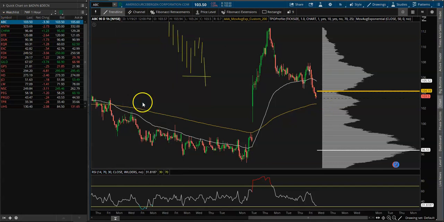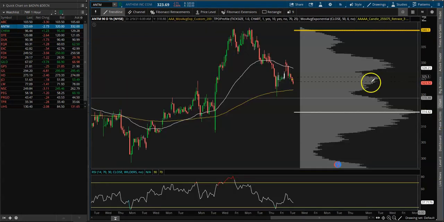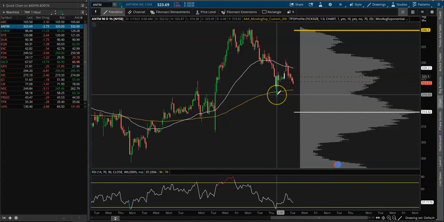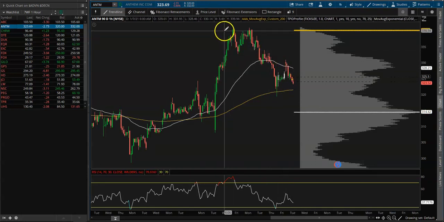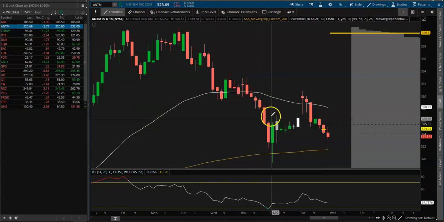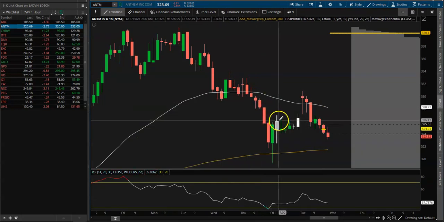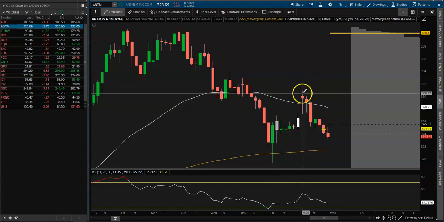So let's clear these drawings, right? And let's go down and try and find some more. Look at this, right? So we made a low, we bounced, right? We had a nice clean waterfall here. Think about it, right? 1, 2, 3, 4, 5, 6, 7. On the 8th bar, we broke to the upside, went sideways, and then off to the races.